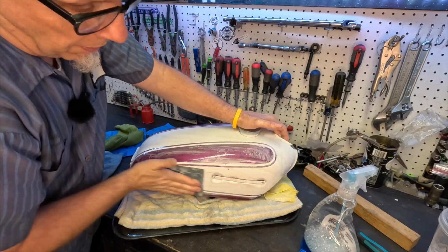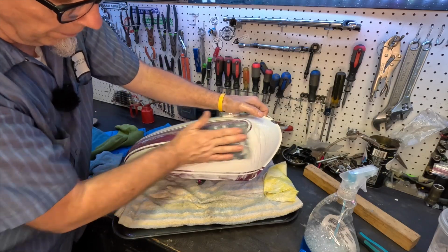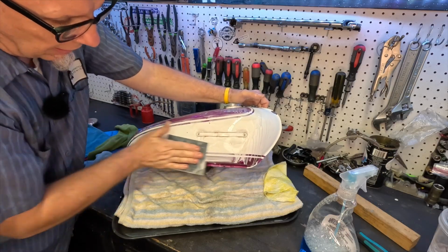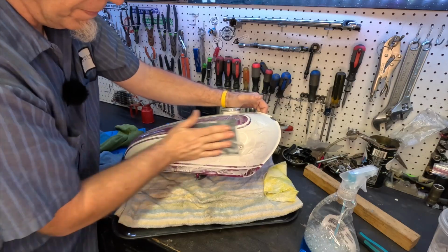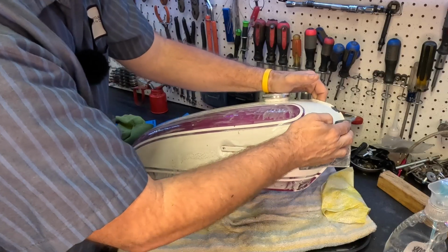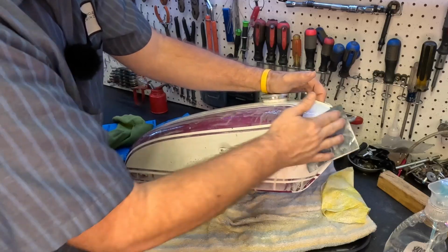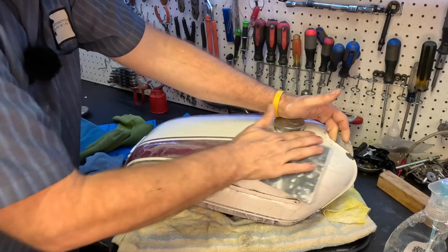Again, I am not an expert. This is just something I really enjoy, bringing tanks, old tanks, kind of back to life without painting them. I think it's so much fun. Plus, if I can say this is a 50-plus-year-old tank and it's all original and it looks good, well then I feel pretty good about myself because I did it.